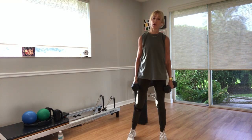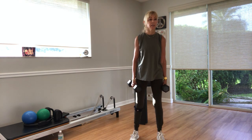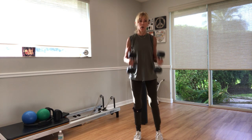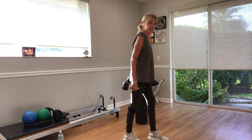Hammer curls, single arm if you need to, cross body if you'd like to, two arms if you can. 3, 2, let's go. 10, don't swing behind your back. Like this. 3, no more momentum on this.